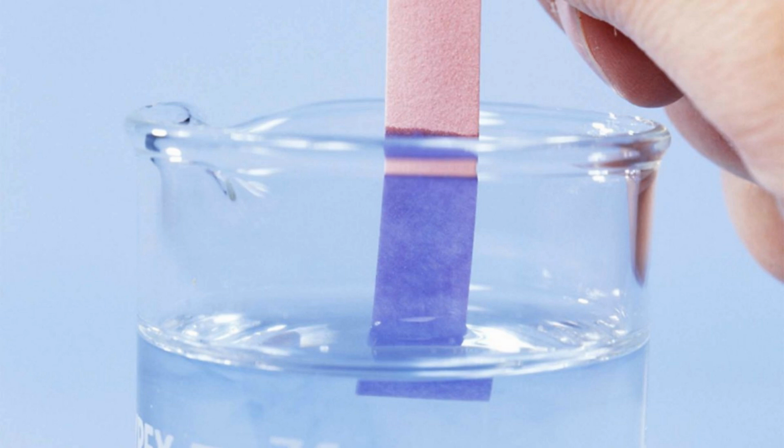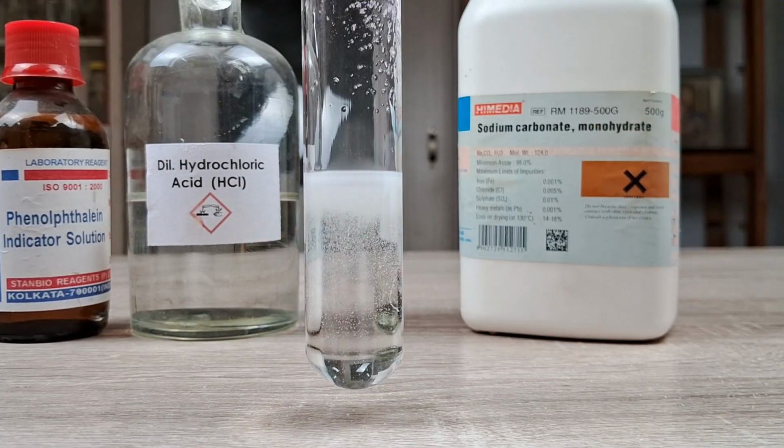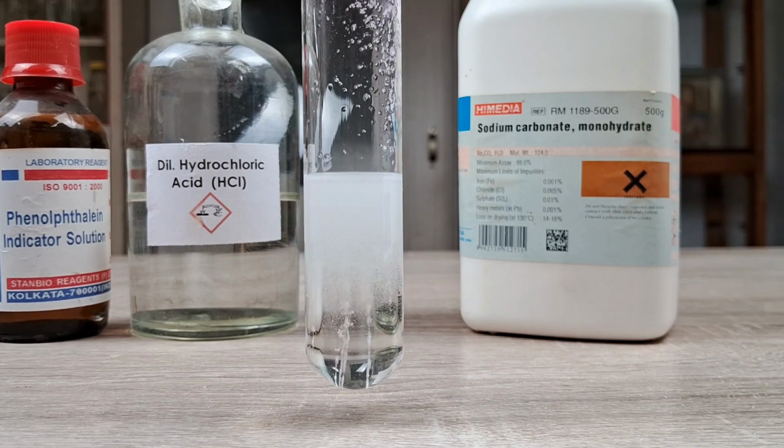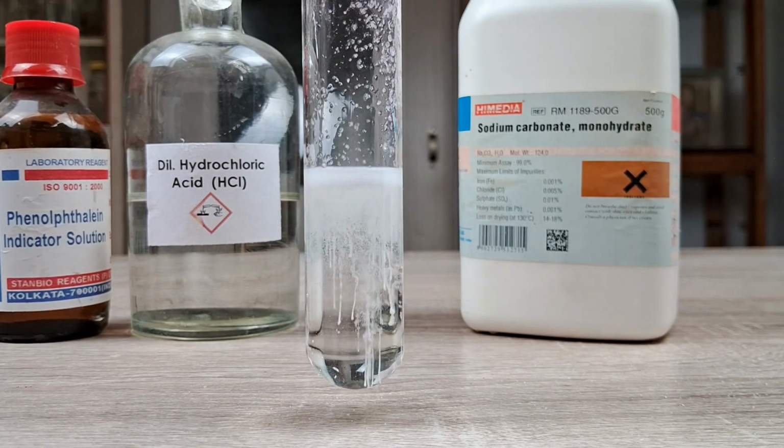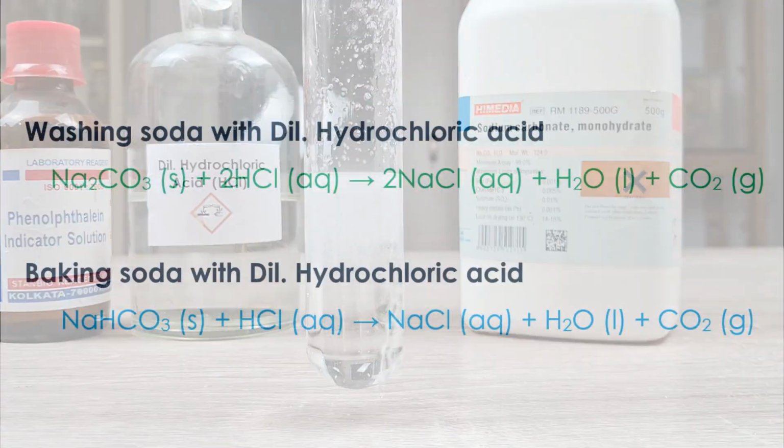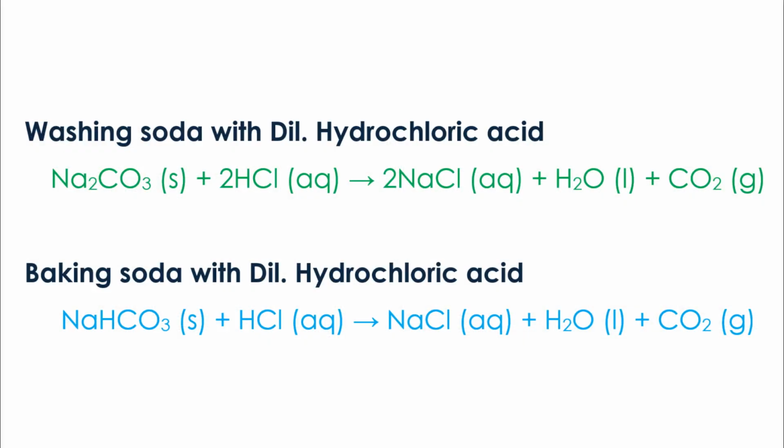When dissolved in water, their aqueous solutions are alkaline in nature and turn red litmus blue. Carbonates and bicarbonates react with dilute acids with a brisk effervescence and produce carbon dioxide gas, which bubbles out vigorously from the reaction mixture. The chemical equations for the reaction of sodium carbonate and sodium bicarbonate with a dilute acid such as hydrochloric acid are shown here. It is evident from the reaction equations that they both follow a more or less similar reaction pattern with an acid, with similar products being formed for the same acid.